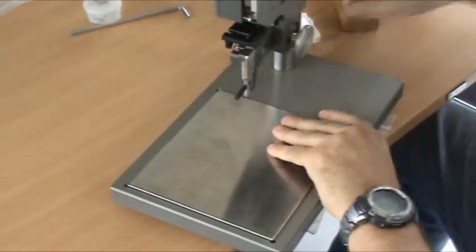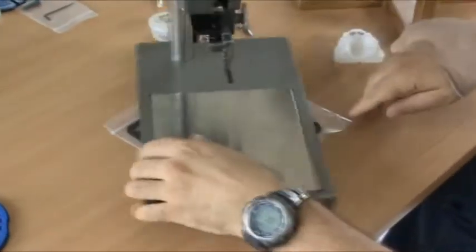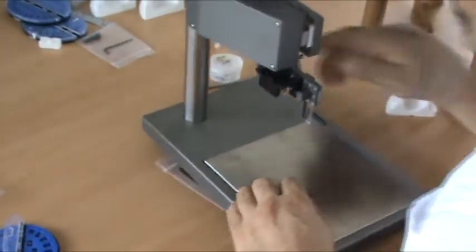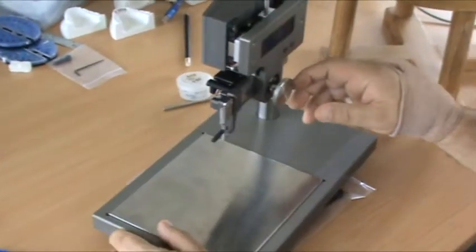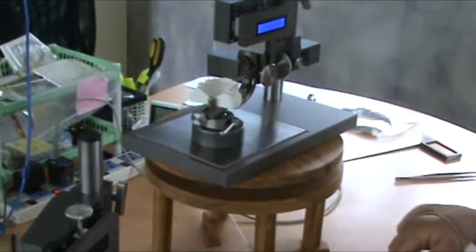For shows, I don't want to transport this, and also for bonding in the lab, so I can just turn this. Because this you want to be above it, you don't want to be down, you want to be above to look when you're placing your brackets. This one, you want to look at it higher.